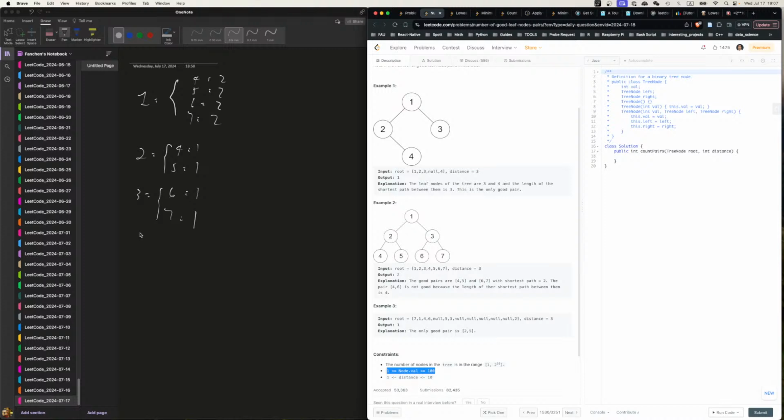But I'm not using binary lifting to do this. I will use the other method, right? I kind of forget how that method works, so I'm going to think about that again. And we're just going to collect, we go to the root, go to the leaf, we collect.